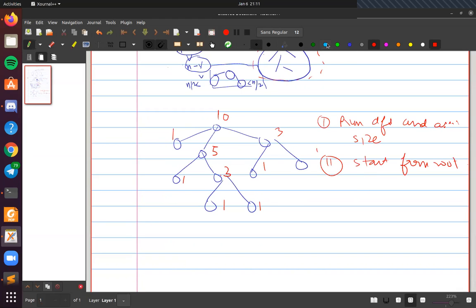Now, say I am at this position. Now check the condition. The total number of nodes is 10, and 10 by 2 is 5. So in this tree the condition is satisfied, and this is the centroid. Let's suppose I have this node also. So it would be 1, it would be 2, it would be 6.